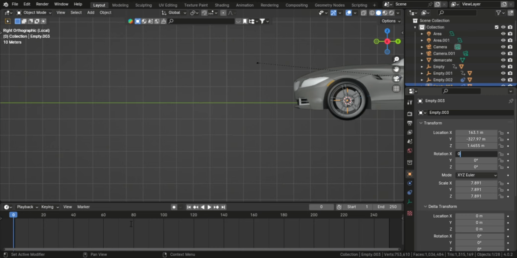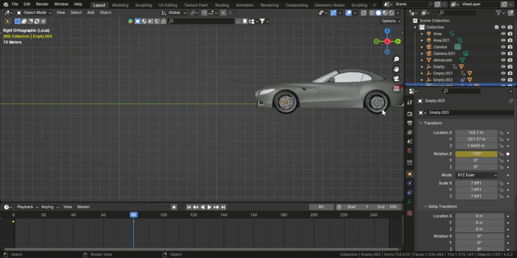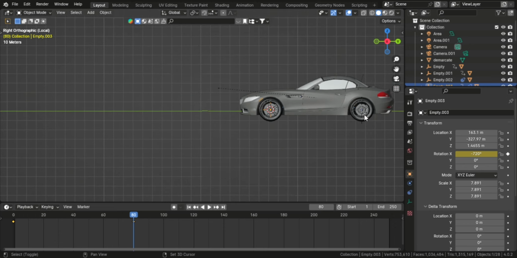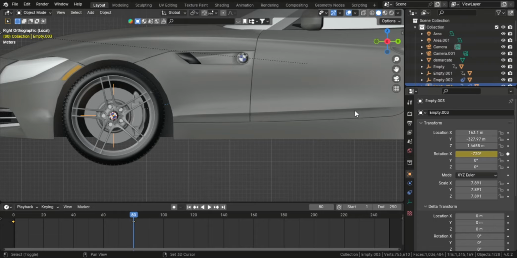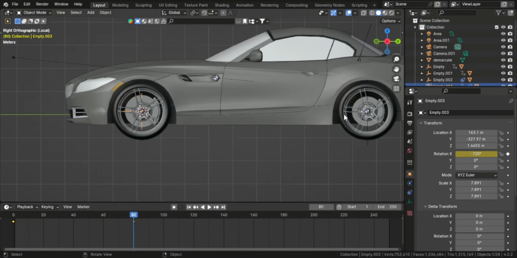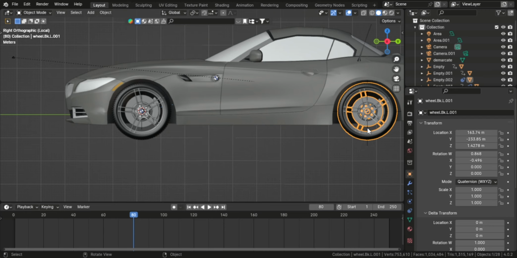At 0, I would set it and give it a marker. And at 80, I'll set it to minus 720 in that direction, and I would mark it. So how do I know that, guys? I've tested it, and so that must work. I've used minus, but for the other one I'll be using the positive. So I will do the same thing for this.